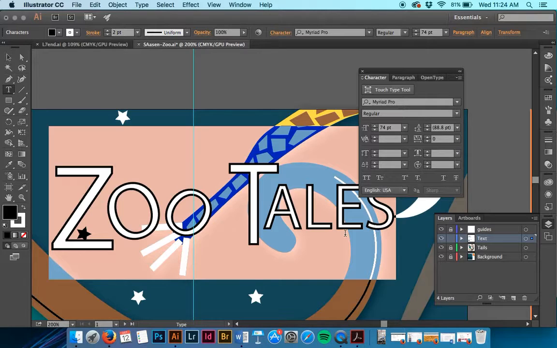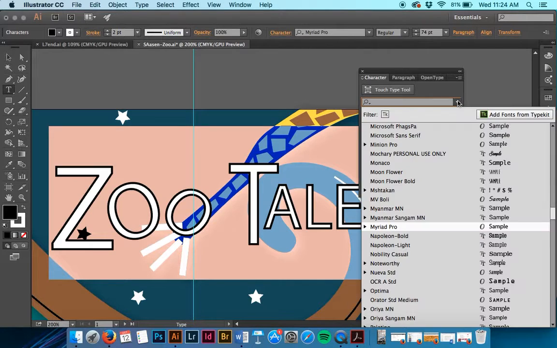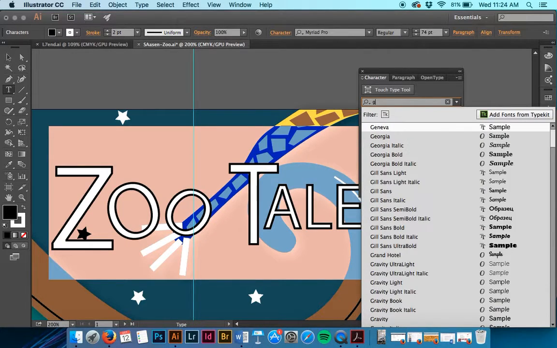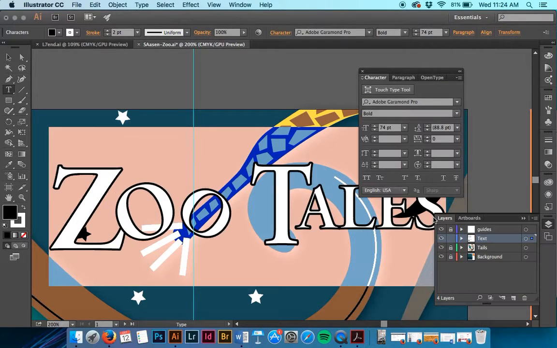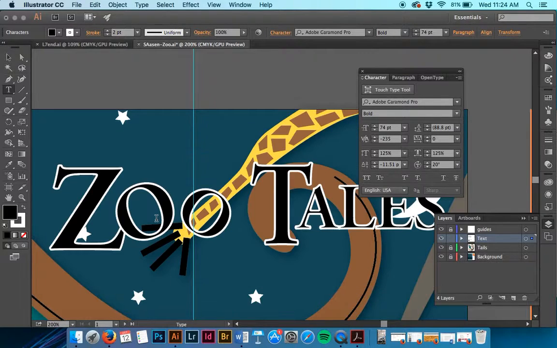On step 3, we want to make sure that the Zoo Tails is Adobe Garamond Pro bold. And I can just find this through here. And I see since it's live text, I was able to make that adjustment.